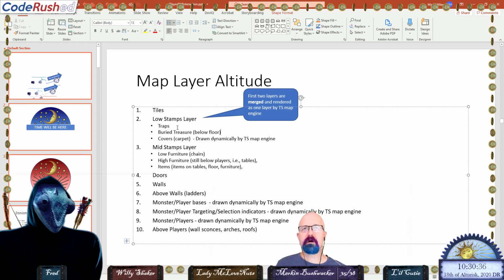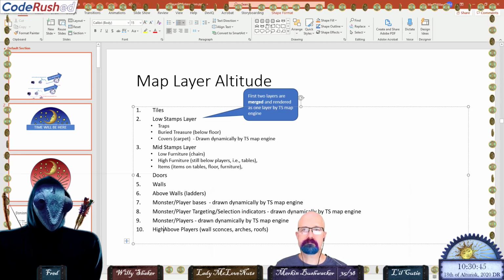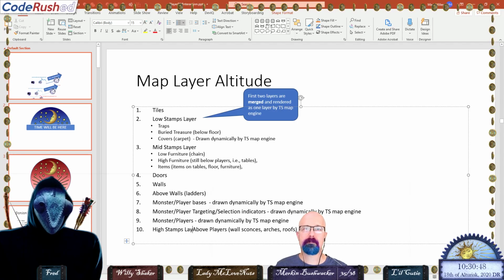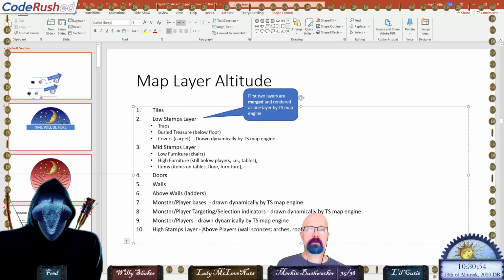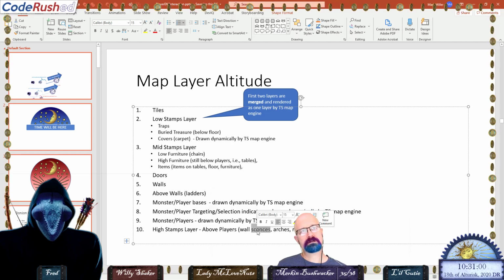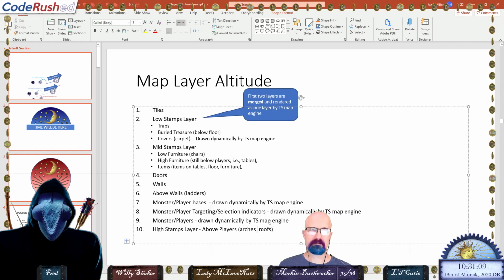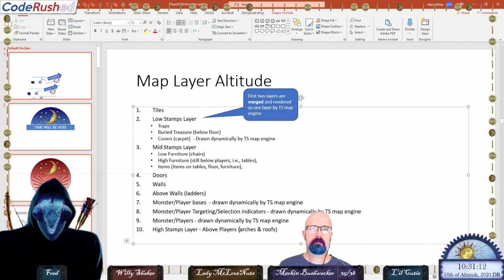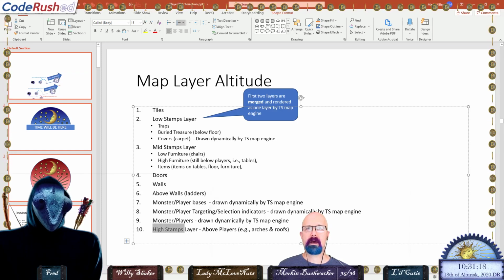All right, so there's my note in there. So now we've got tiles. We've got a low stamps layer, a mid stamps layer, and then we're going to have a high stamps layer up here. I like this way better now. So that means we can put wall sconces, arches, roofs way up high. Although the wall sconces actually technically would go below the walls because you want to see the top of the walls above those. So arches and roofs are here. All right, cool. I like that way better.